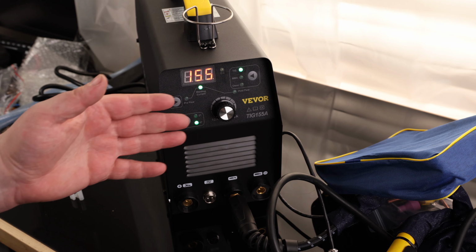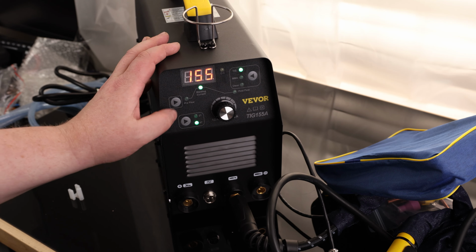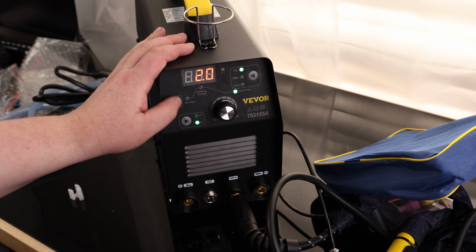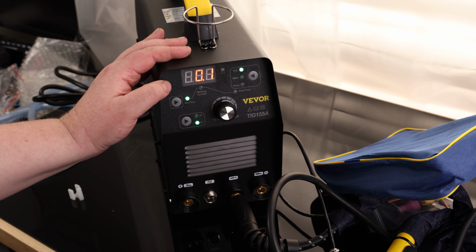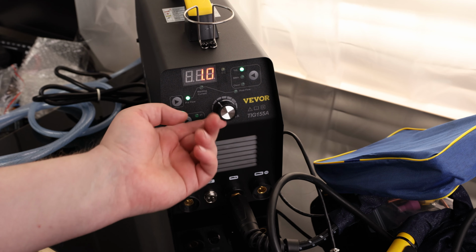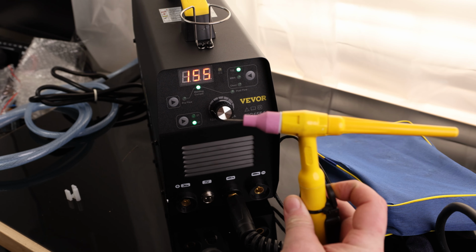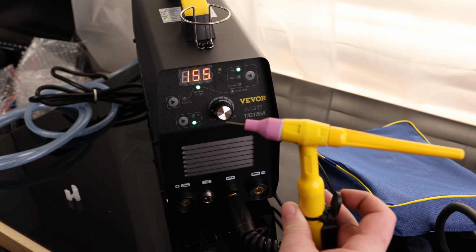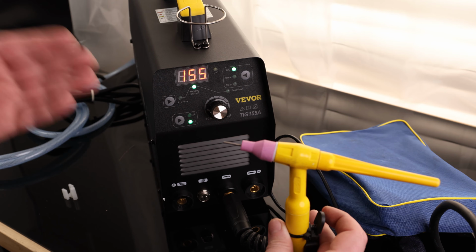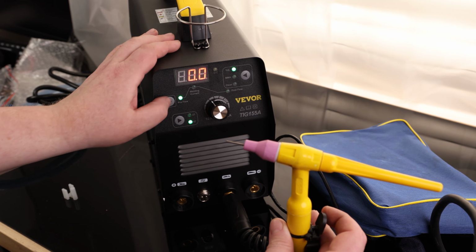Now when we're TIG welding, since we're working with gas, we can actually set our pre-flow and our post-flow with this. So we'll just hit this button right here. Right now we're on post flow. We have 2 seconds of post flow and we have 0.1 seconds of pre flow. So if we put this up, we'll say, you know, okay, looks like our max is 1 second. When I press the trigger, it's not actually going to start welding. It's going to be putting out gas for 1 second, then it's going to start welding. So if you're really concerned about shielding your welds, you can turn that on. I never really use that, so I'm just going to turn that down to nothing.